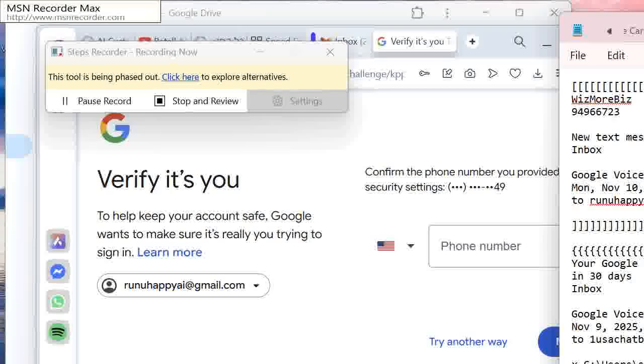I'm trying to see if I can chat with them right now. Let's get it done.